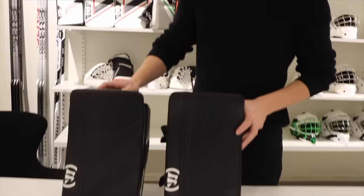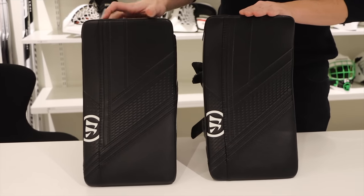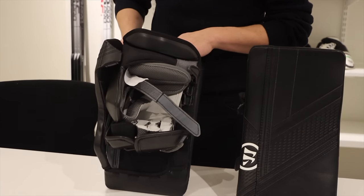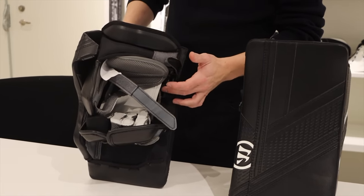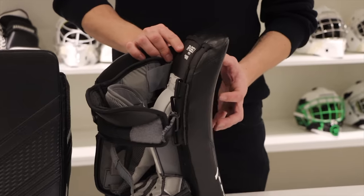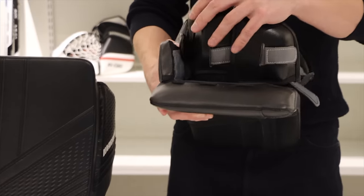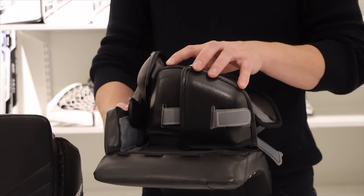Let's talk about blockers. We have the G6 and the G6.1. The G6 has a thicker board, faster rebounds, and higher rebounds. You also have a fixed liner where you can adjust the height to get an offset blocker. The G6.1 has a thinner profile — it's for the goalie looking for a light blocker with a thinner and slightly more curved profile than the G6. The liner is fixed but you still have the improved finger protection, giving you more control when playing paddle down.